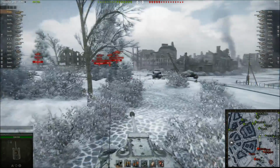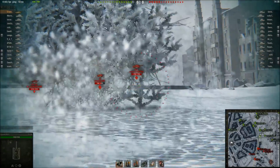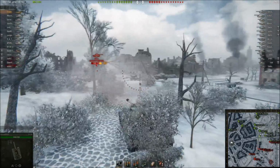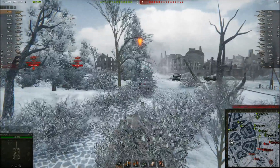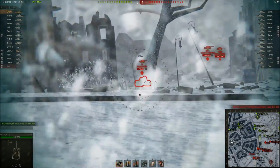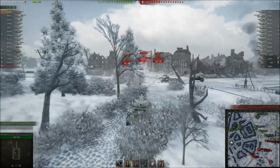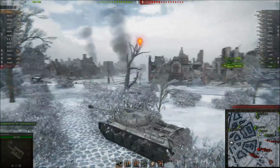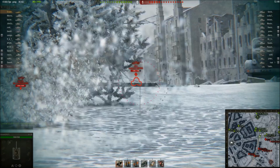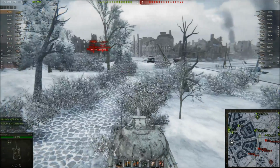You probably noticed how poor the gun handling is so far. KV4, managed to get a shot on him too. His IS is still here. He's really got a death wish. Unfortunately, we bounced. I'm going to try to get a couple more shots on the KV4. I did a blind shot there with the hopes of hitting.